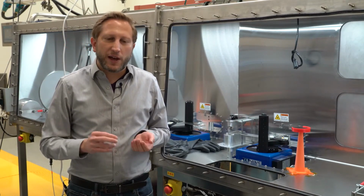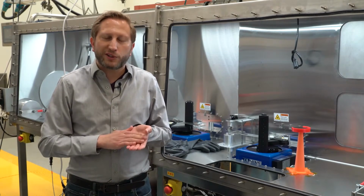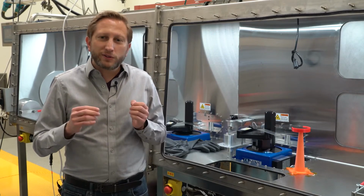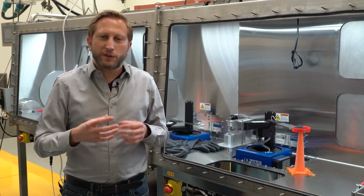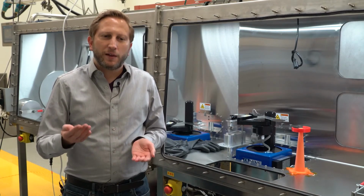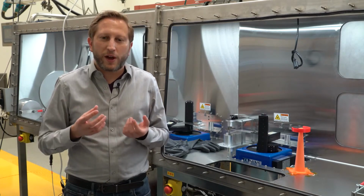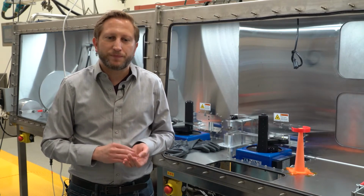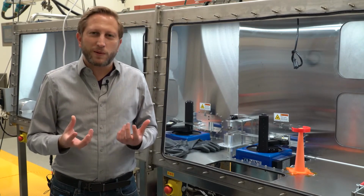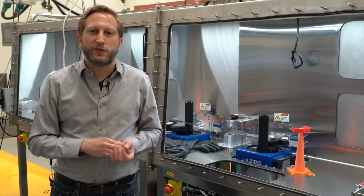These will do things like exfoliate the material from the bulk crystal so you can get exactly the flakes you want, look around using machine learning to find the best flakes that you need for devices, and then precisely and quickly assemble these, eventually all without direct human input. So this is really something we believe will transform the whole science of 2D material device fabrication.